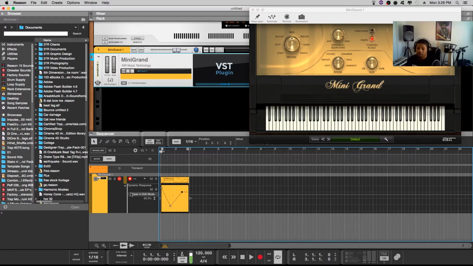And then you can see, turn those clicks down a little bit. Now you see the animation going on right here. And that's another way you can do it.